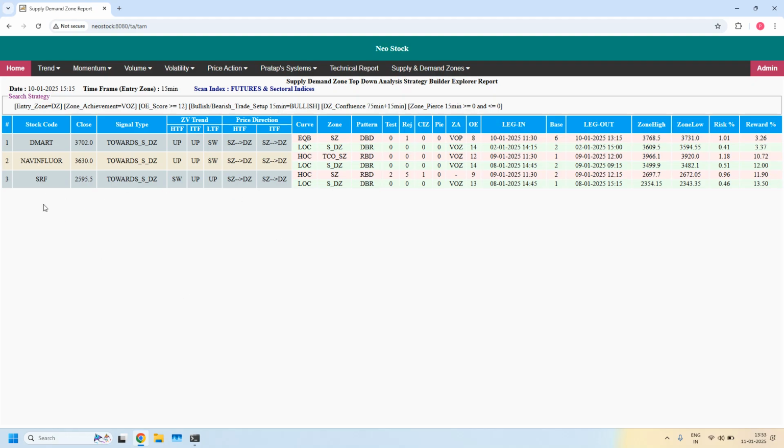That means in these 3 stocks, these 15 minutes demand zones are all high liquidity zones. These 15 minutes demand zones are part of the 75 minutes demand zone. And the 75 minutes trend is up in all the 3 stocks. And if any of these 3 stocks have the 75 minutes demand zone with the daily EMA confluence, they are even more high probability trade setup supported stocks.